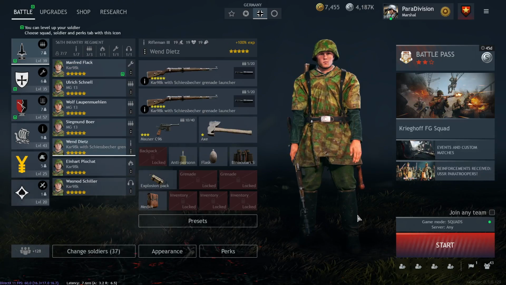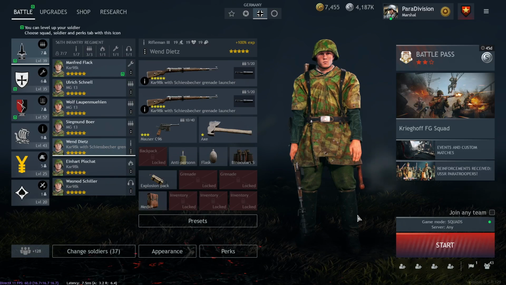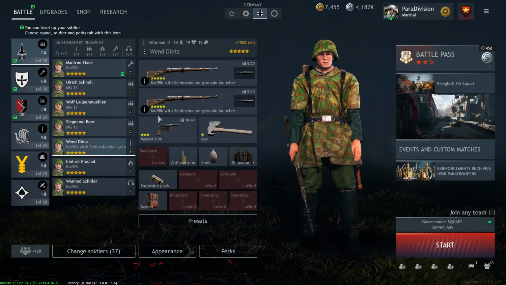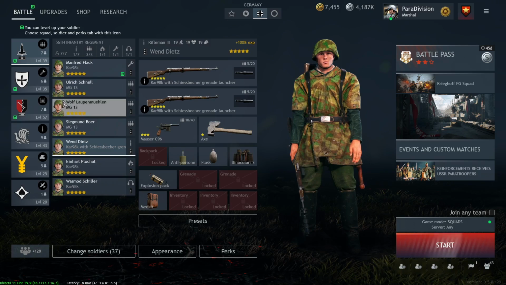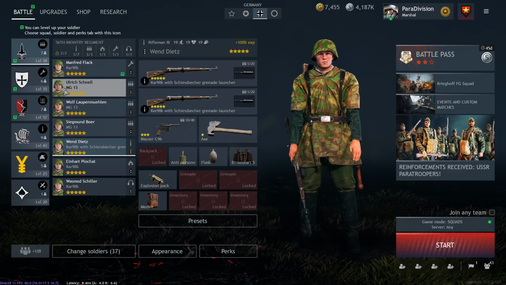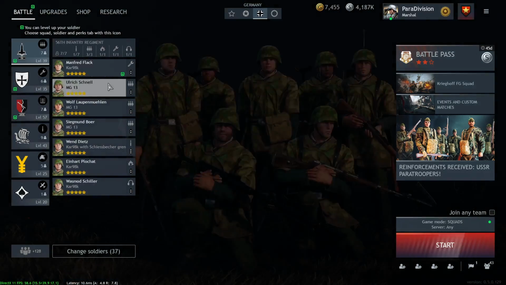Next we have the most basic class in Enlisted, the Rifleman. Basic doesn't mean that they don't have any equipment though, because they have two special abilities. First, you can put them into any class, as many as you want, as you can see here. You can put just as many riflemen as you want in every single squad.